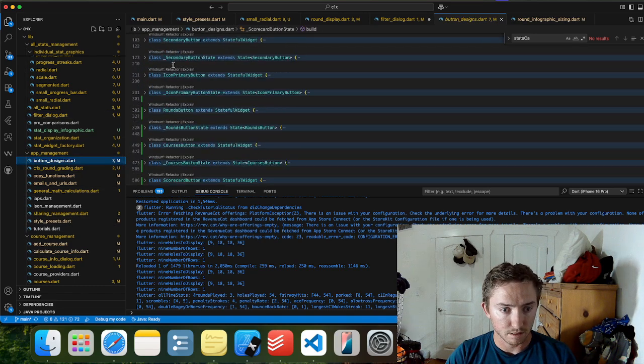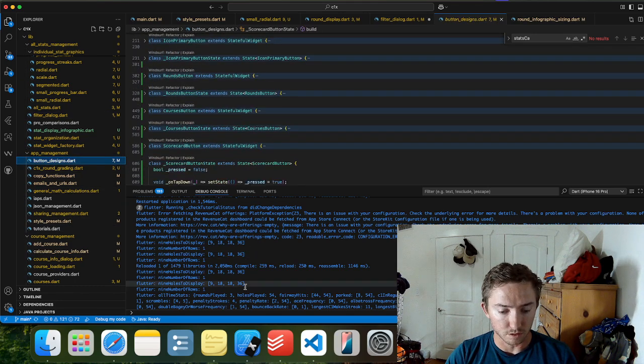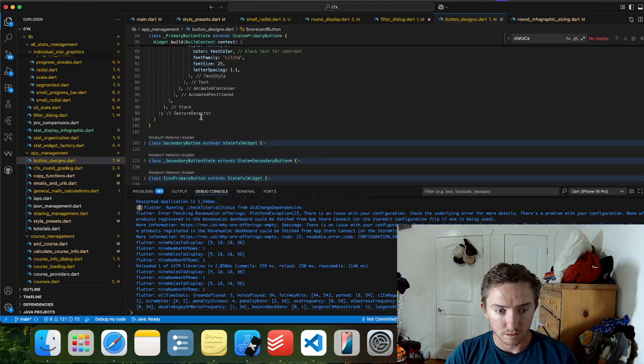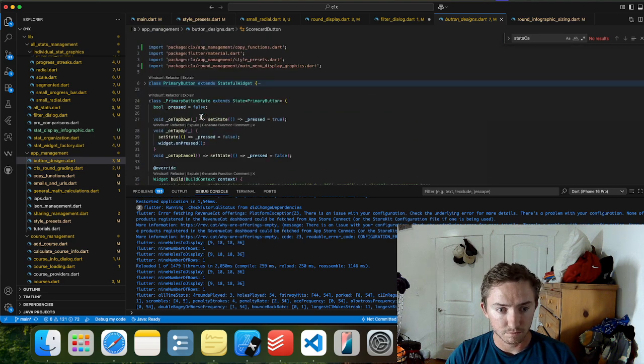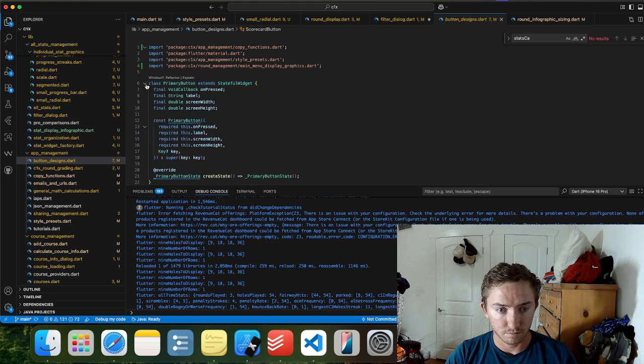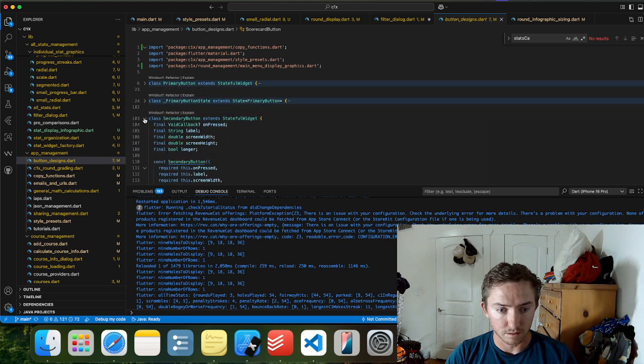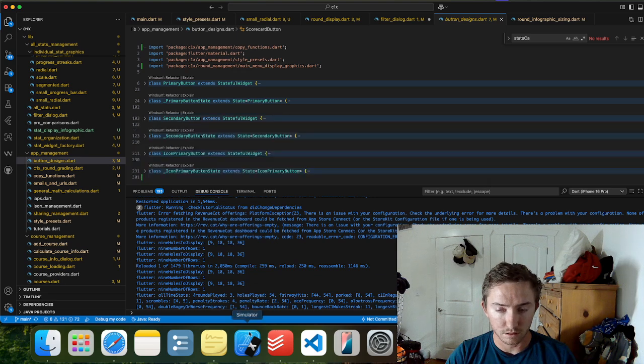Button designs. Rounds button, courses button, scorecard button. Scorecard buttons are big, so that's a no-go. Courses buttons were a different color, not rounds. It's just a secondary button. Here, secondary button. It's just longer.